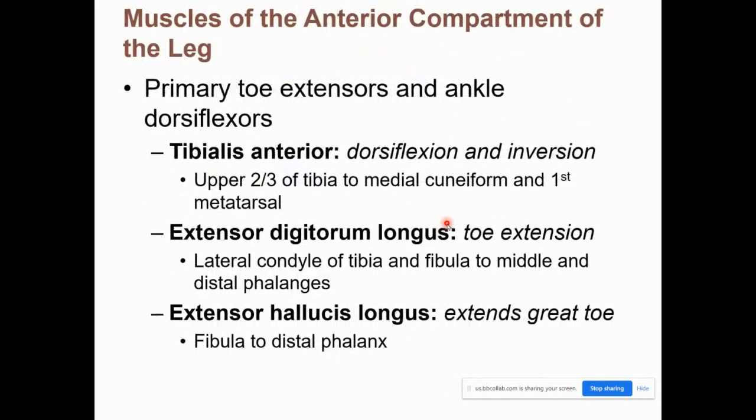And then when we get to the lower leg, we see tibialis anterior. So this is another good action. Dorsiflexion, that's raising your foot upwards, and inversion, turning the sole of your foot inwards. It's like a 2-in-1 action for the tibialis anterior. When you see muscles like this, it's named after its action. Again, extends the toes, extends the big toe for hallucis.